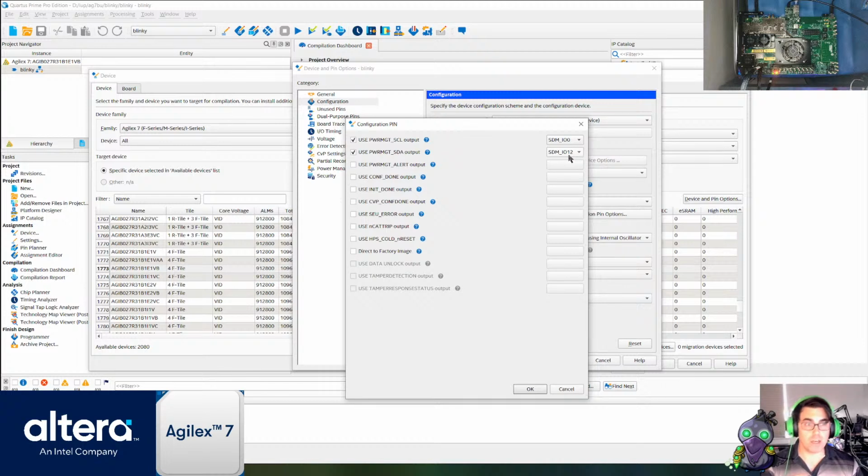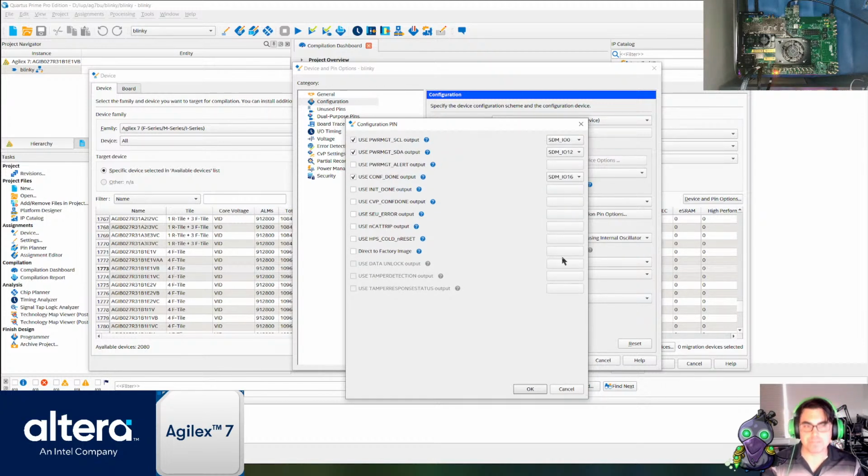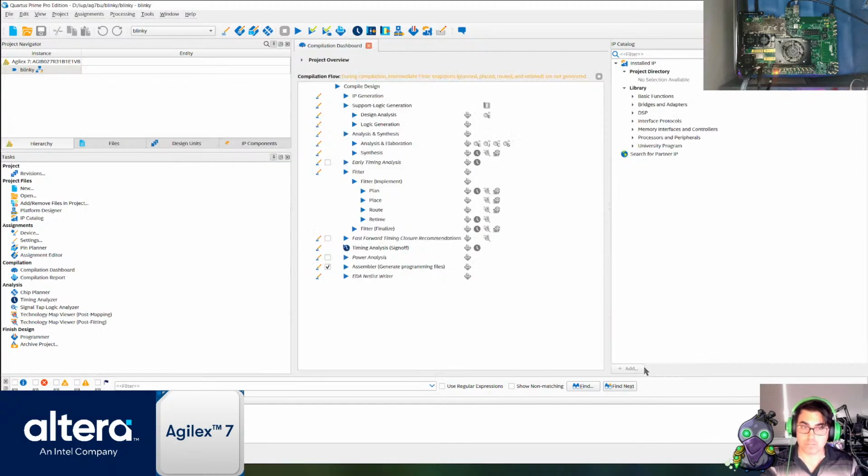The SDA is going to be on IO 12. We're going to go ahead and do config done on IO 16. And this is the basic system. You can look at the schematic and hopefully some examples of the design that show where this comes from. Okay, next, in power management, we're using the LTC. It's going to be at address 62. Okay. We now have a project that we can build a working bitstream, our SOF file.